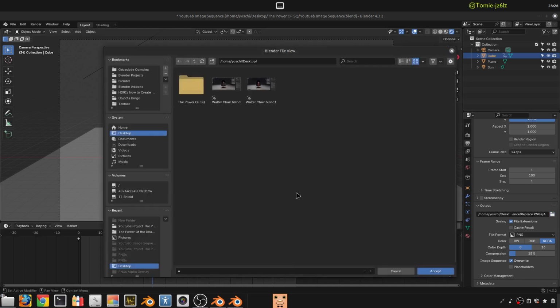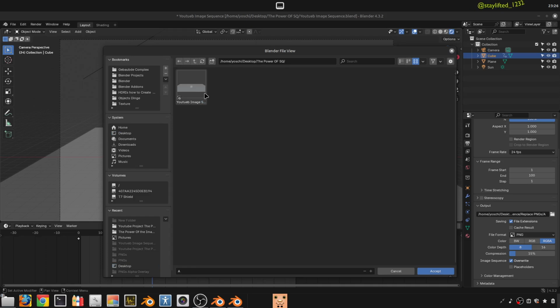And I have to see. So this is my desktop in Linux. I'm using Linux now. It's also new to me, but all the things work in Windows the same way. So don't be confused when it looks a little bit different to Windows. Okay, I'm gonna select my folder.